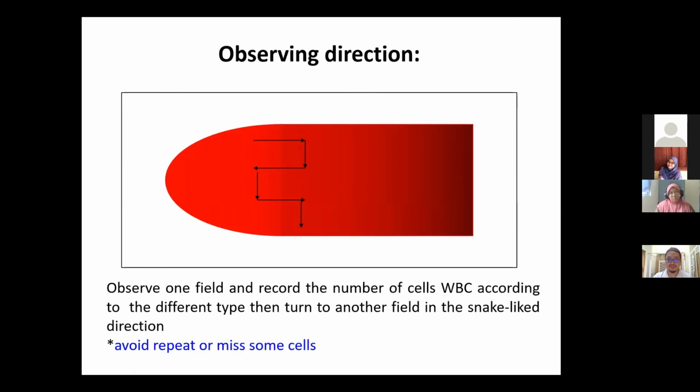So this is the place, the body area. There is a part that is very dark. This one we don't want. The head we don't want. The tail we don't want. We want this part, the interface between the thick and the thin. So the way we do this is that we take one area here, count the number of cells, and then move and count, move and count, move and count, until we get an average.